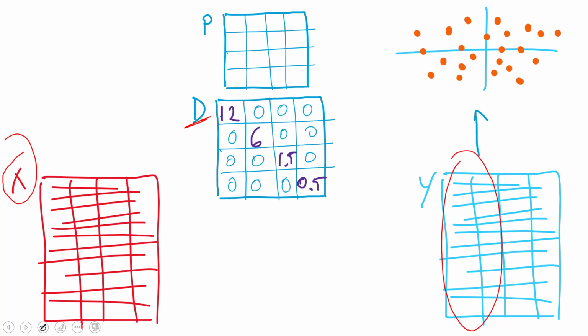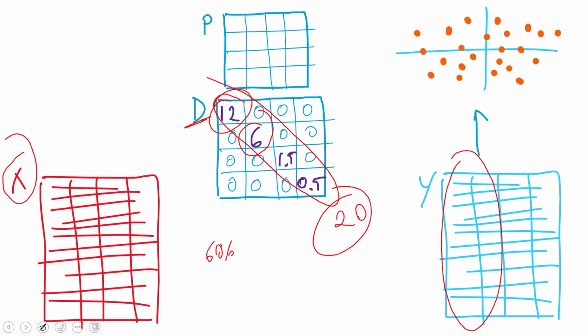We know the first principal component has the largest variance, but how large is it compared to the others? To quantify the relative magnitude, we can just add them all up, which gives us 20. The first variance has 12 over 20, which makes up 60% of the total variance. The second variance has 6 over 20, which makes up 30% of the total variance. Together, the first two principal components make up 90% of the total variance in the dataset.